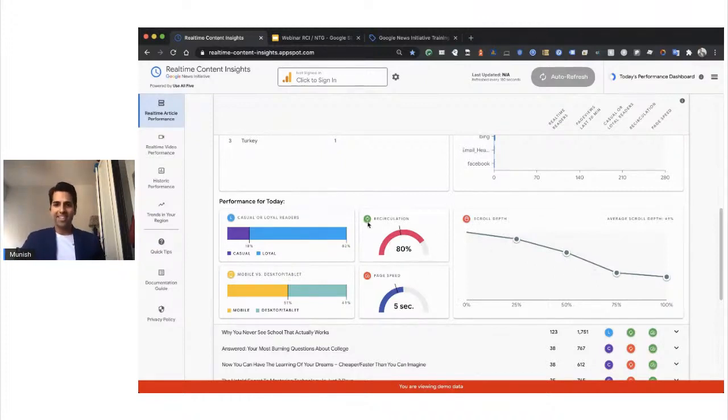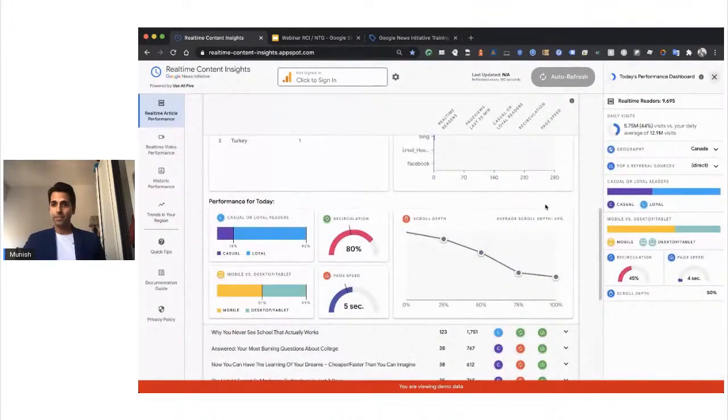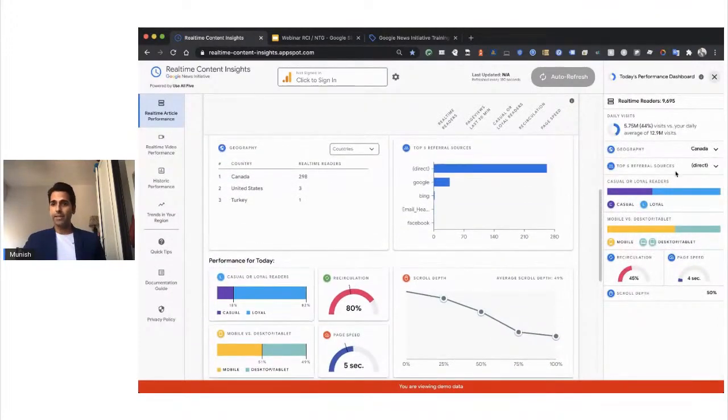Now, what you may notice is that there are green and red icons associated with a few of these, and that is, again, because we are comparing this to your site average. We're helping you determine if these individual metrics are doing better or worse than the site average. It would be really helpful to see how your site is doing as a whole to make easy comparisons, and you can do that by clicking the top right over here. By doing that, you'll see everything that's happening across your site.